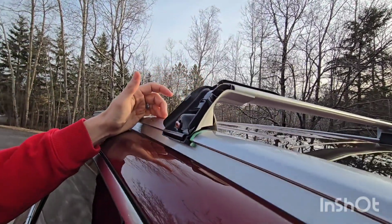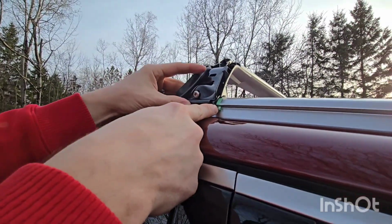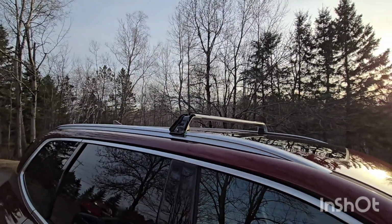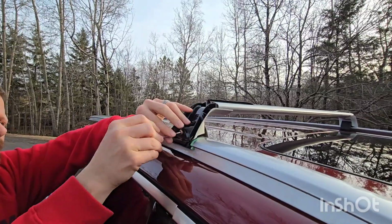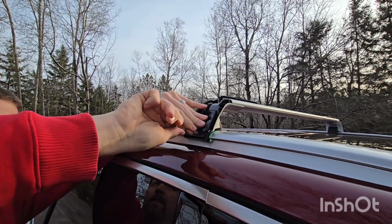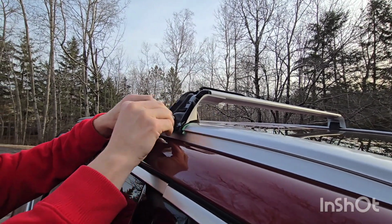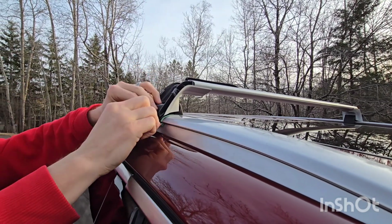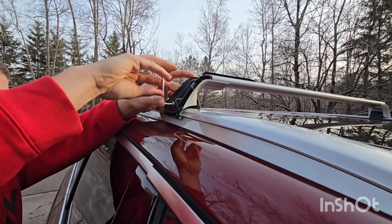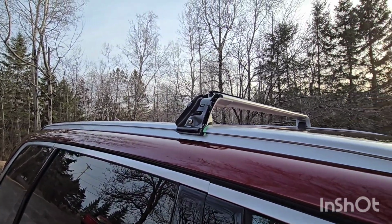Okay, so obviously the car manufacturer is going to have these in exactly the same spot, so if I'm on the same piece of tape, then I know I'm going to be square and facing straight ahead. So I'm going to go ahead and tighten these down. You don't have to absolutely crush it because it has rubber in there, so it's squishy and also traction.